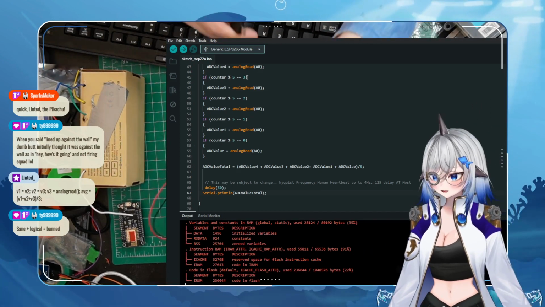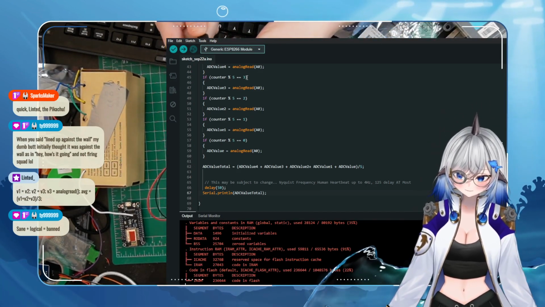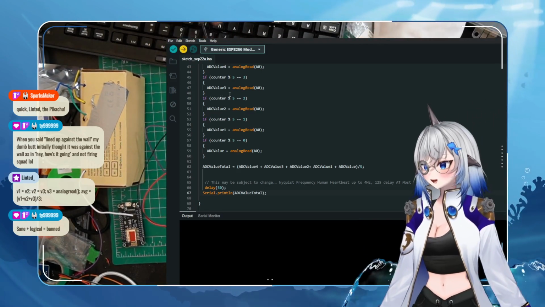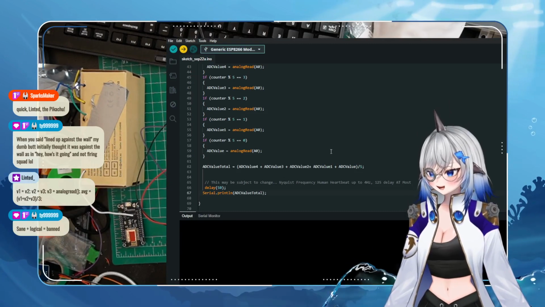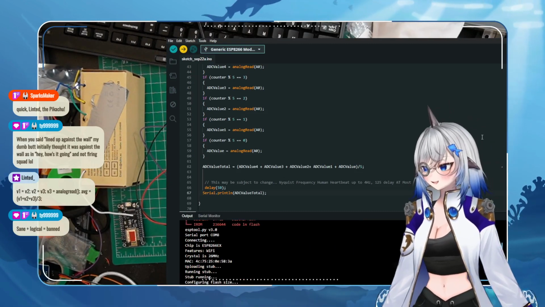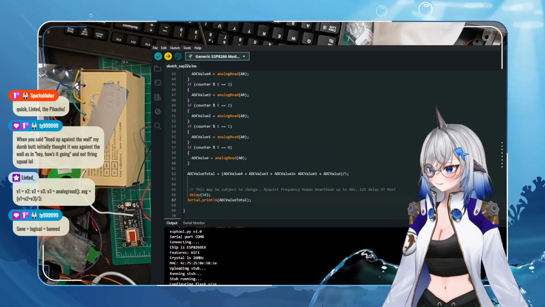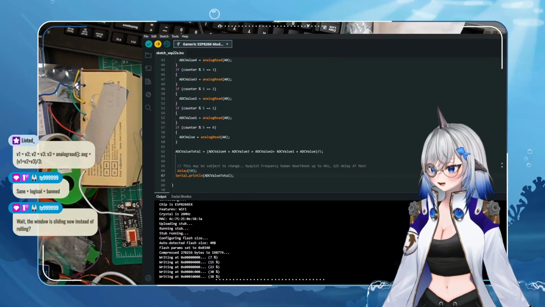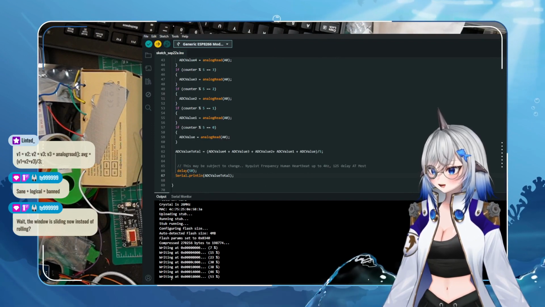Let's go ahead and upload it to our board and see what happens. Any guesses on the beauty of our code? Sane plus logical equal bad? Exactly. Wait, the window is sliding now instead of rolling? Oh, I have no idea.